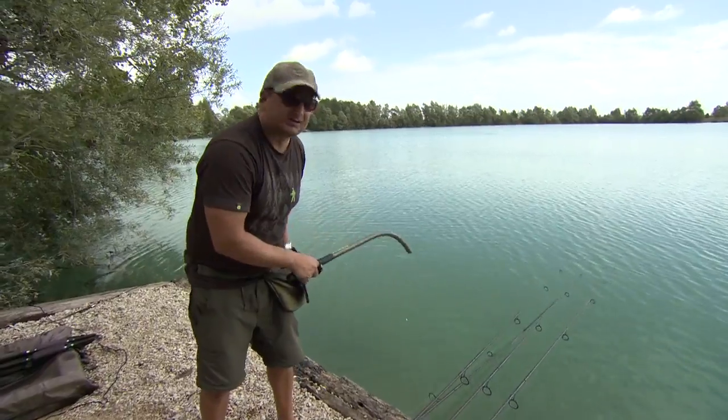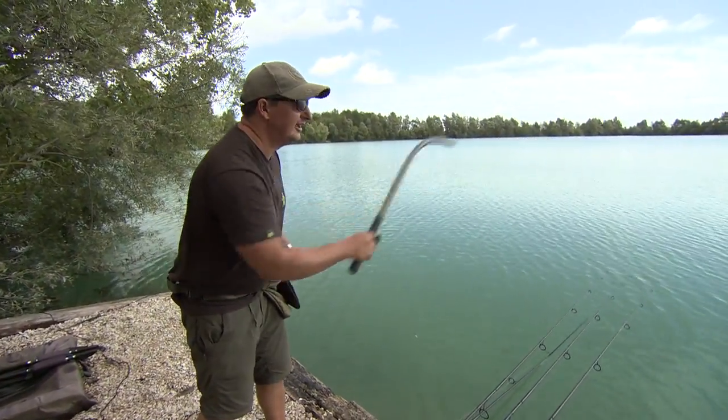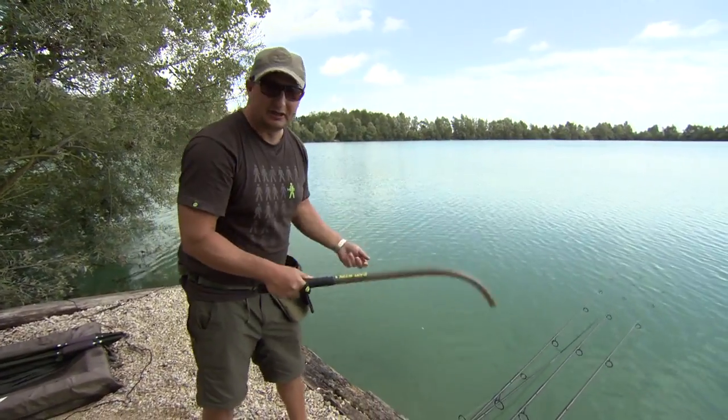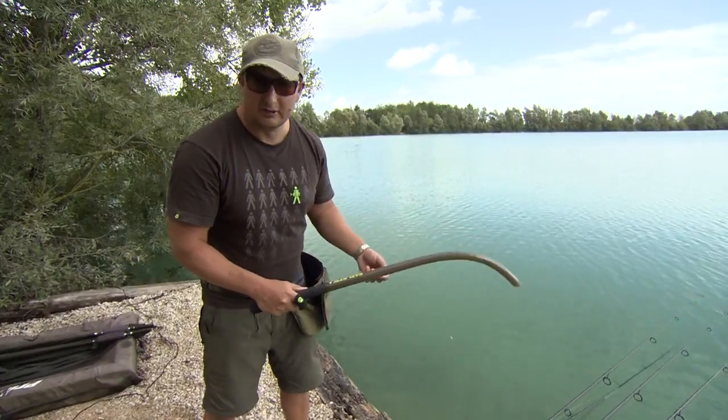Well, it's been a few hours since my last bite, and as they say, greed is good. Kingfisher going through there, that's a very good omen. I'm going to put a little bit more bait out. It's middle of the afternoon, nothing's happened for a few hours. The evening's a really good time in this swim.